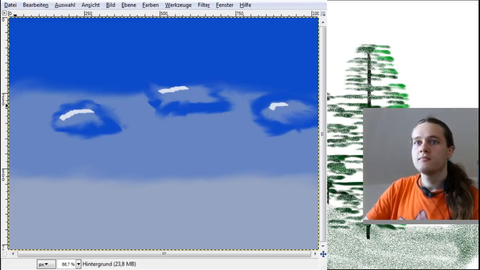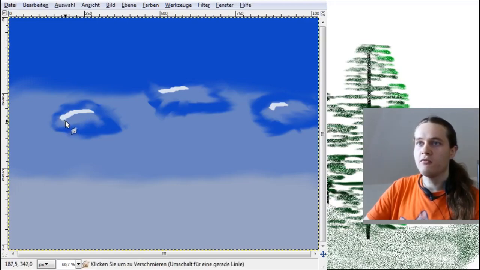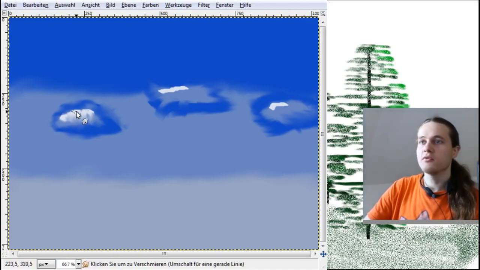Now again take the blend tool, resize again, maybe not so huge, but very small, and go from the very white into the second type of blue. Resize, I need it a little bit bigger. Now it's a little bit easier, and always remember, go from the inside out. If you experiment with this, maybe from the outside in, but I don't recommend it.